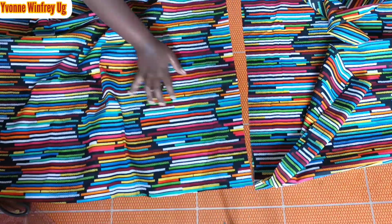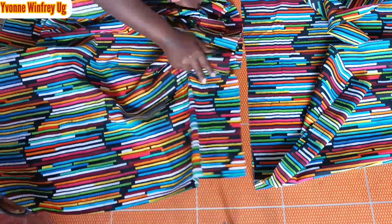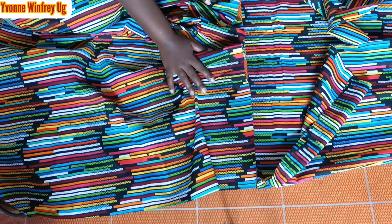So this is the back now. I run a straight stitch, the loosest stitch, to gather up my piece that is multiplied by 2 and then attach it to the back.